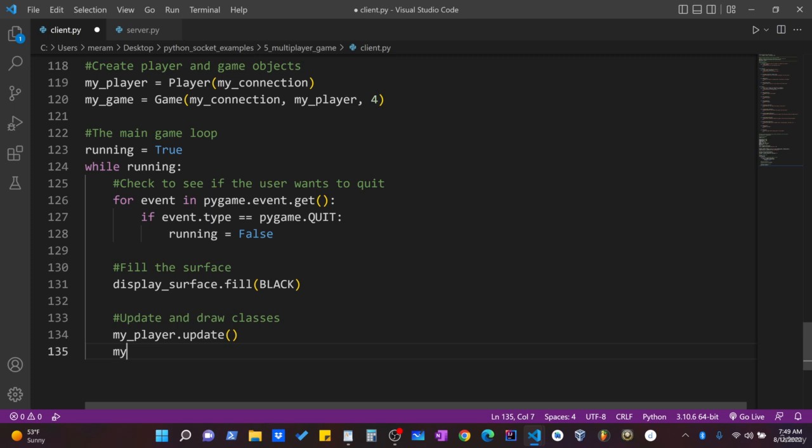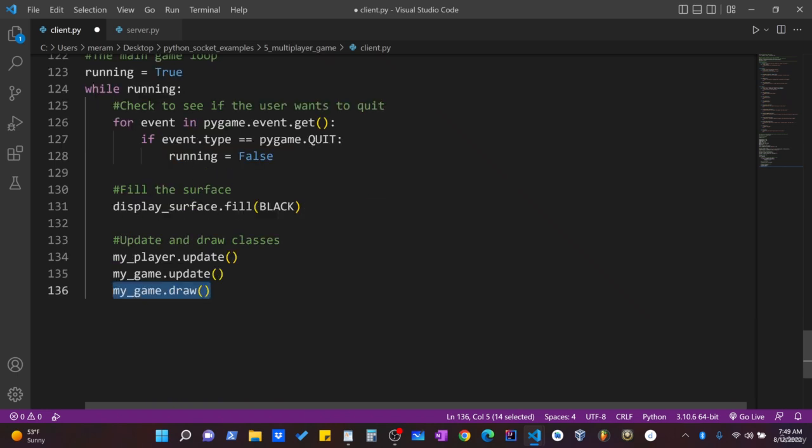We'll update our game, my_game.update, and then we'll draw my_game.draw. If you notice, I don't have a draw method for the player because I just draw the player inside of the game, since it's an asset of the game. That's how I like to do it. That will ensure that we're starting with a black surface and then drawing everything on top of it. If we had reversed it, we would draw everything and then draw a black surface on top of everything, which would be pretty bad.